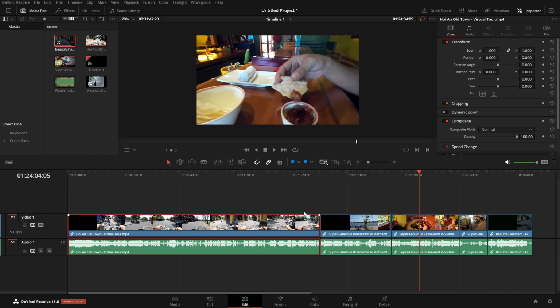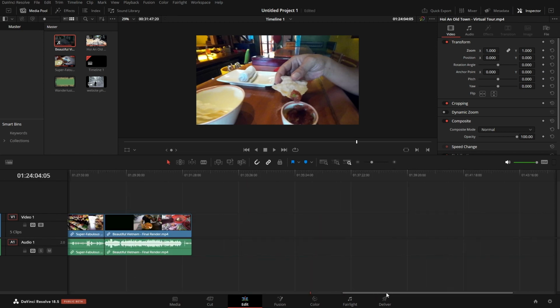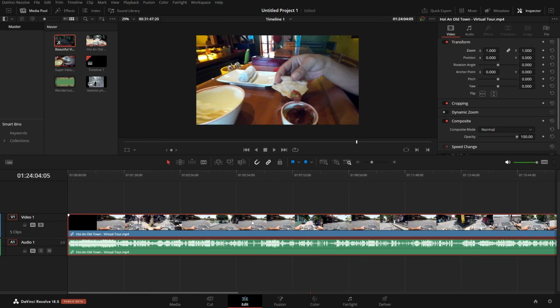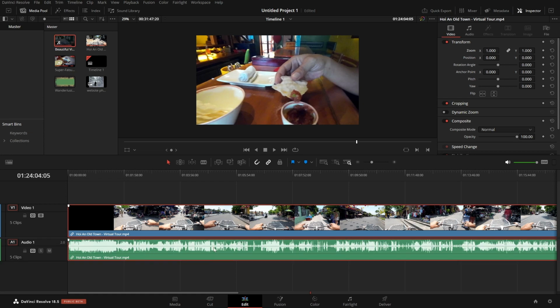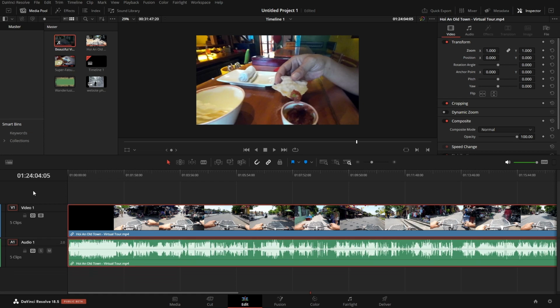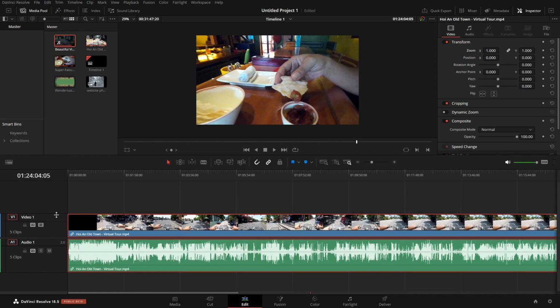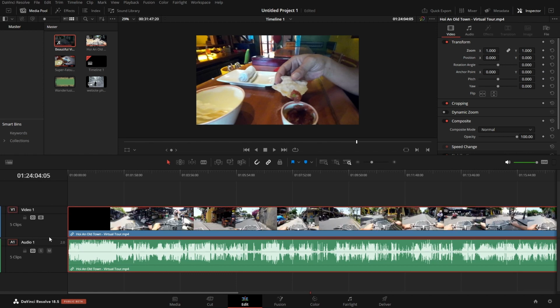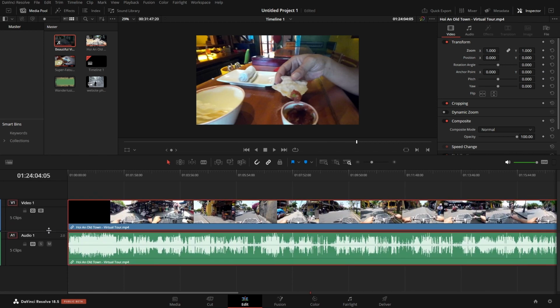Now we've seen that we can hold Alt and use our mouse wheel to zoom in and out within the timeline. If we hold Shift and use the mouse wheel, then we can zoom in vertically for our video clip or for the audio. We can also come over to our track headers and just hover at the bottom of our track and adjust their height like so. And this center line is going to allow us to adjust the position of our video and audio.